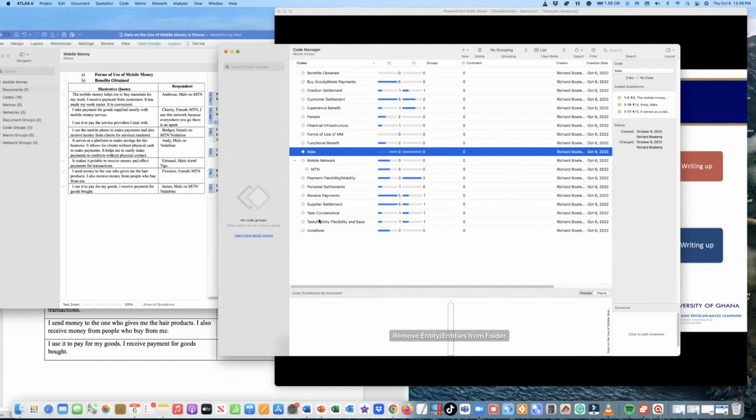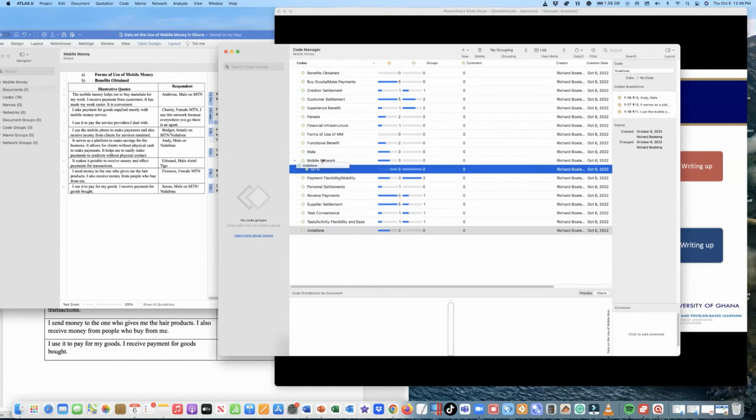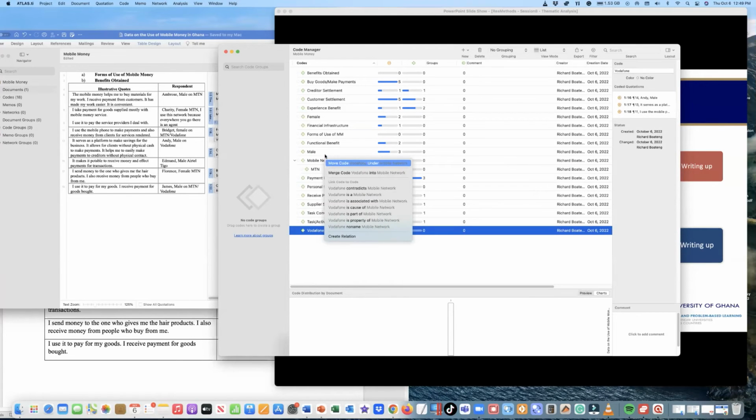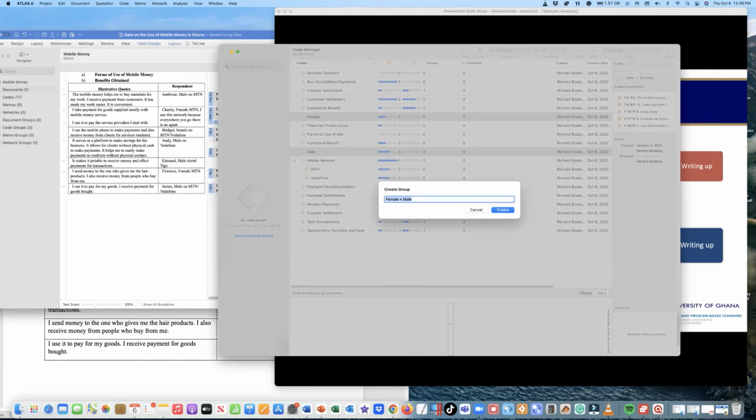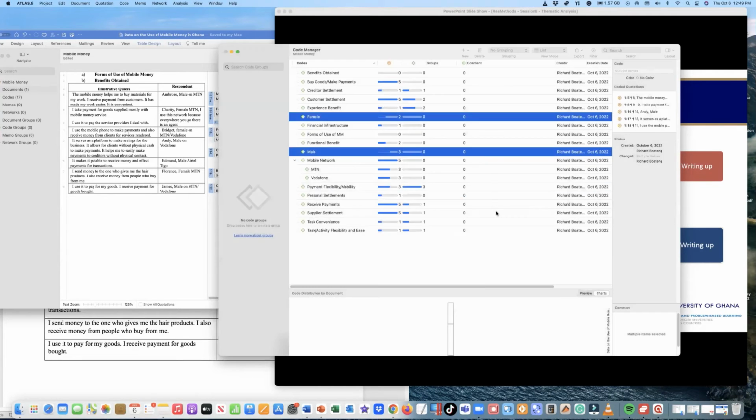You see, people are those who we didn't even see. Male and female. We can put them in a code category or a group. Okay, so either we want it to be in a group called gender, or male plus female.